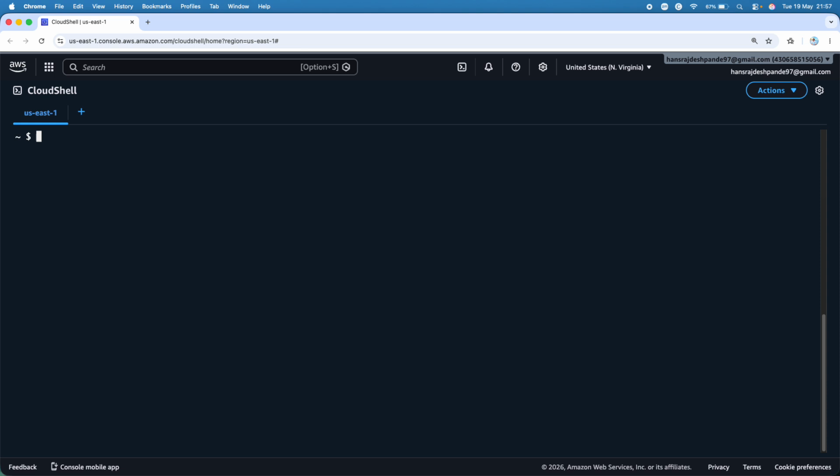Now one more, if you want to find a file which was modified recently, how can you find it? Use the find command, path. Then mtime, modified time 2. It is not giving any file, so let's do 15 minutes. Okay, let me clear it. Let me create one file.